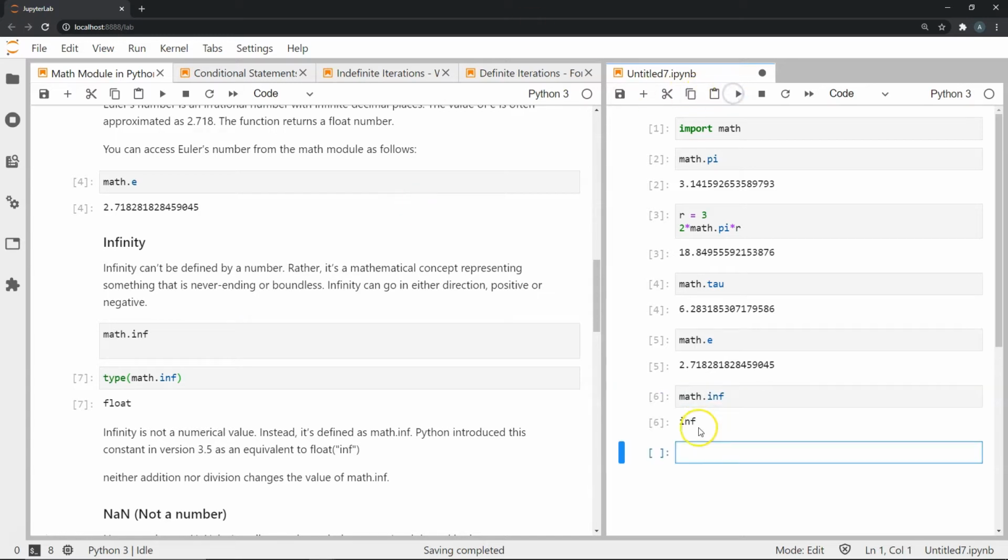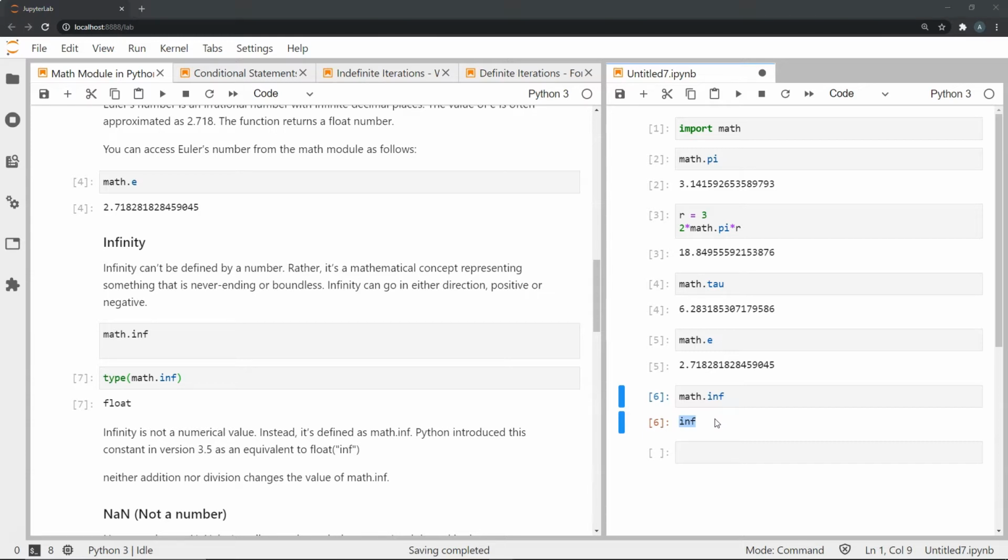And as you can see, it will return us this. It might look like a string to you, but this is actually a special type in Python, which is not a string. This is also a float. It's a type of a float. In fact, this infinity value is like a special data type that you can consider as an equivalent to a float, but it's not a typical float that we know, like 3.14 or 2.71.